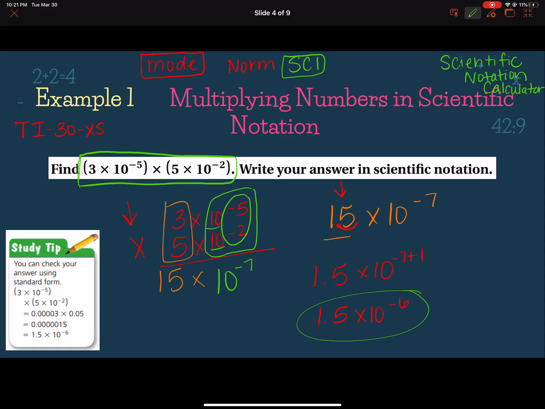So you absolutely can use a calculator for this, but I want you to know how to get into this scientific notation mode. So please be sure to ask me if you're not sure, or ask Mrs. Denton if you're not sure, because we can't answer your calculator questions on test day. We can answer them now, but we can't answer them when the state test comes around. So you need to know how to do this before we get there.